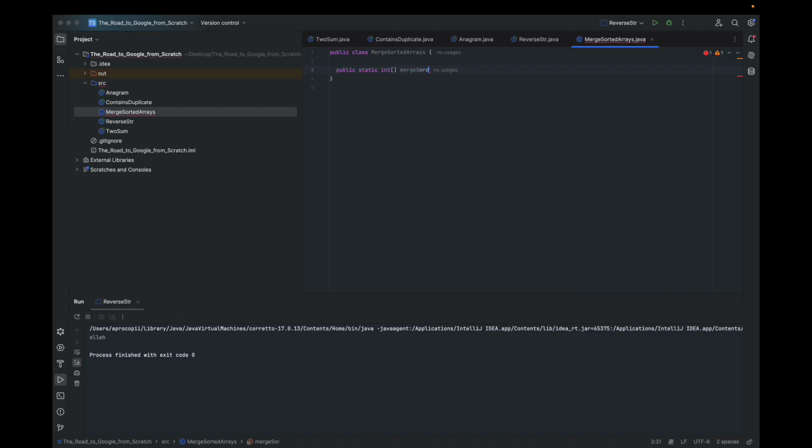Let's call our method mergeSortedArrays. And as arguments, we will have two arrays, array1 and array2, and two integers, m and n, where m is the number of real elements in array1 and n is the number of real elements in array2.